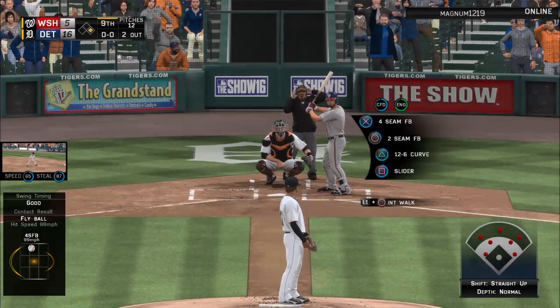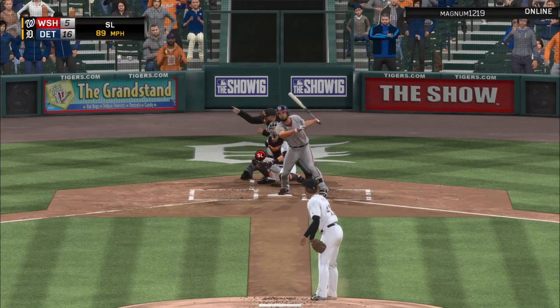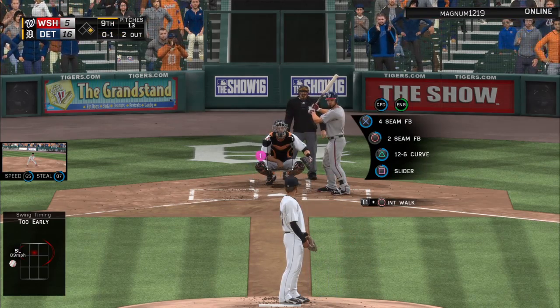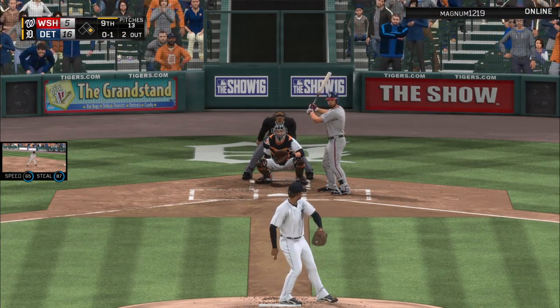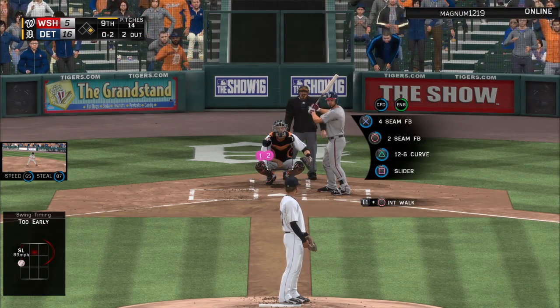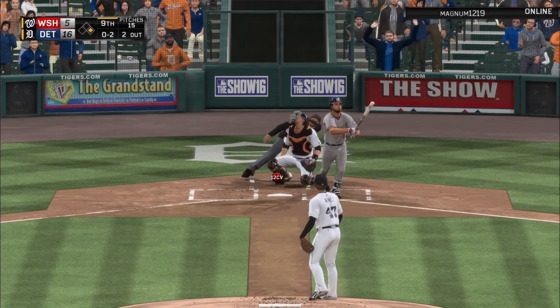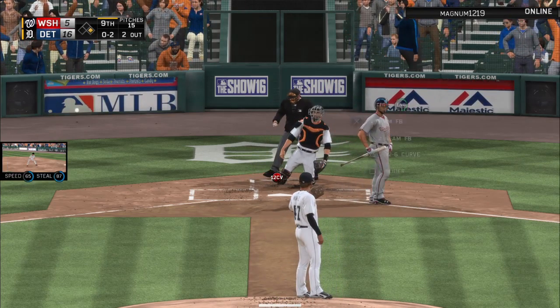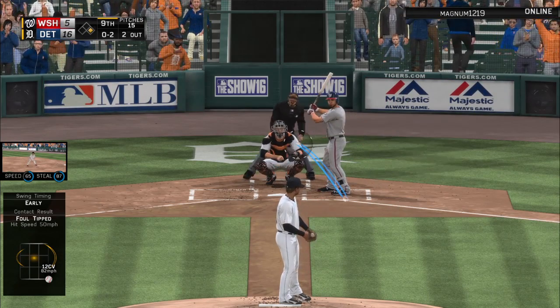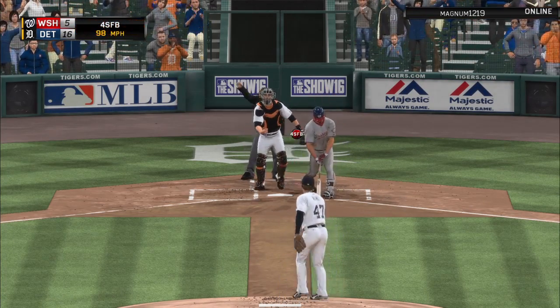Anthony Rendon steps in, got a base hit in his last at-bat. And not the greatest of starts to the at-bat as he reaches for one out of the zone for strike 1. And that's waved at and missed. So now the Nationals are down to their final strike here. And you kind of get the sense that he's not really messing around out there too much. There hasn't been a whole lot of setting guys up here in this inning. He's just trying to get himself back into that dugout as fast as he can.